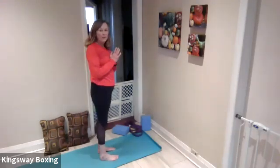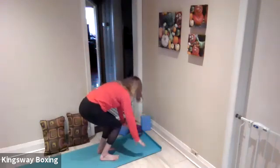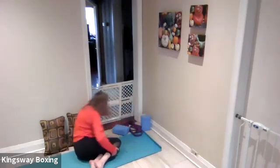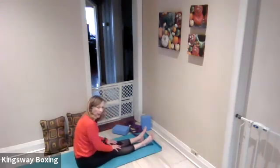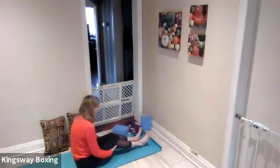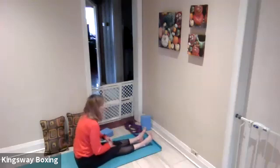So let's face the short edge of the mat. Let's bend our knees, open up our arms, swan dive all the way down to the mat. And let's come down so that we're in a seated position. Bring our legs straight out in front of us. And again, if our legs are flat on the mat and we're comfortable like that, that's fine. If we have to bend our knees in this position, then sit up on a block, and then our legs can be straight. And we're just going to lean slightly forward.